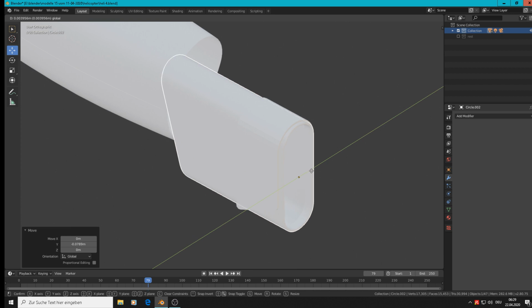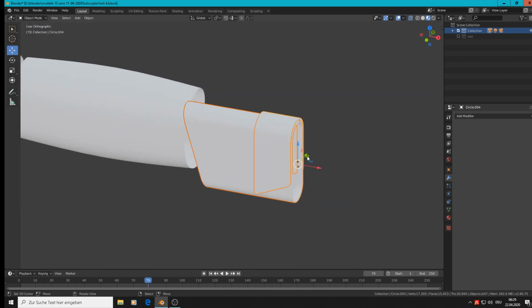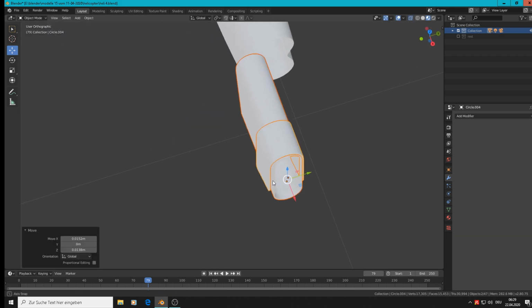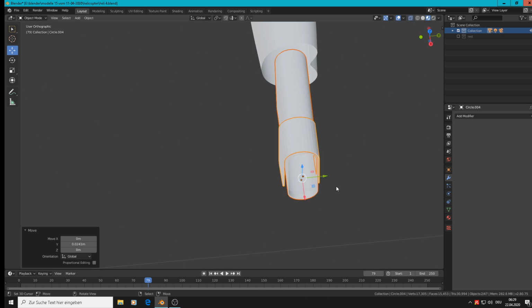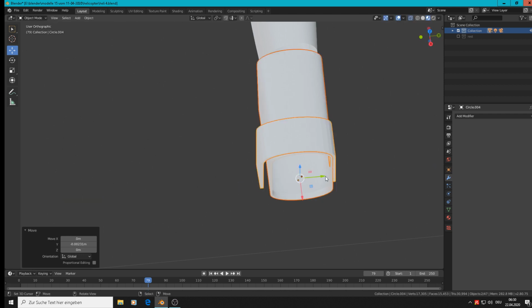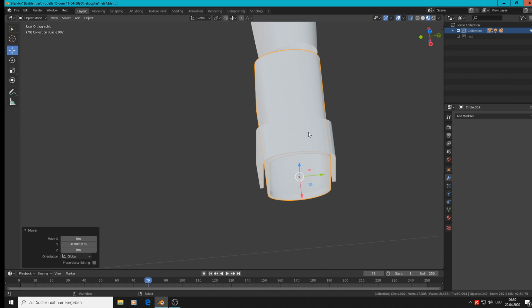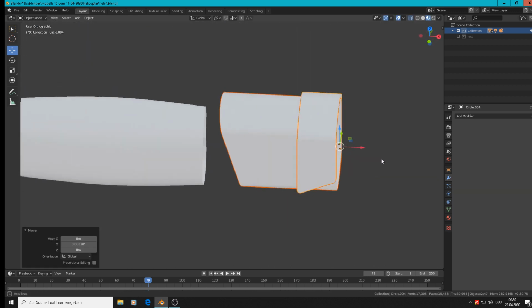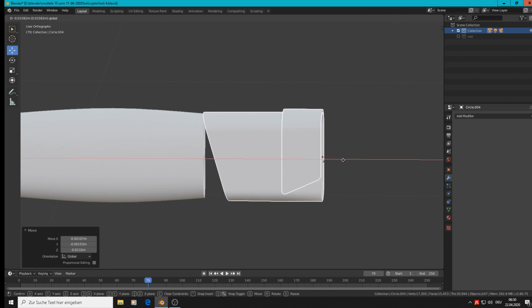So reposition it and place them all there. And it should all in all be scaled in the Y to get it more like that. And we must here reposition again. Okay, a little bit deeper, more there.